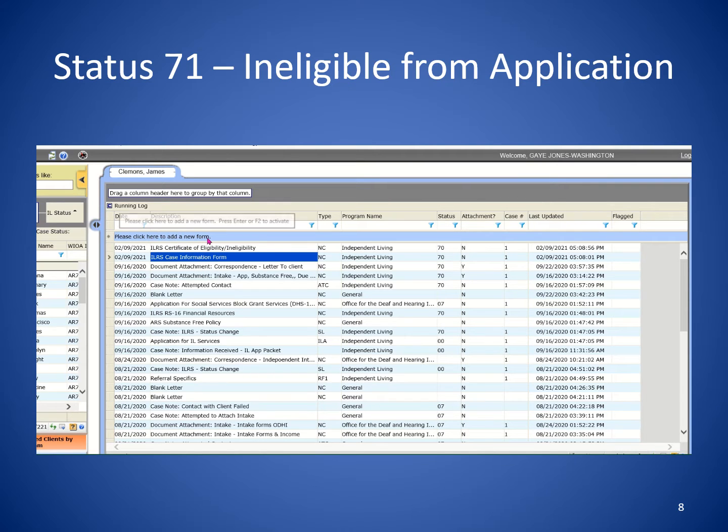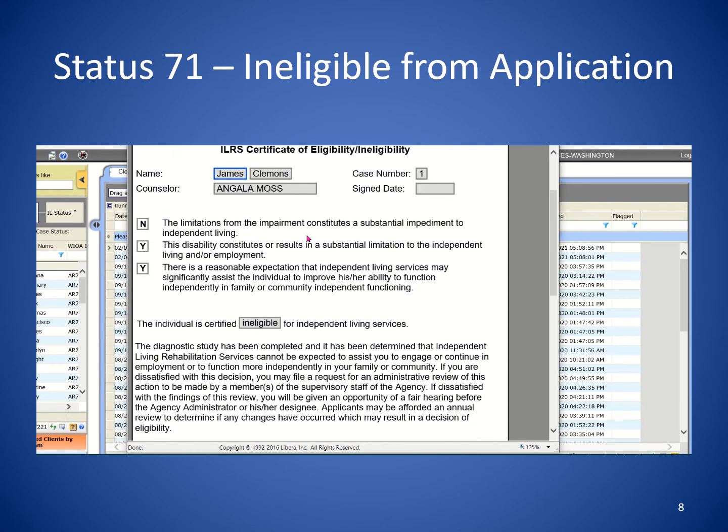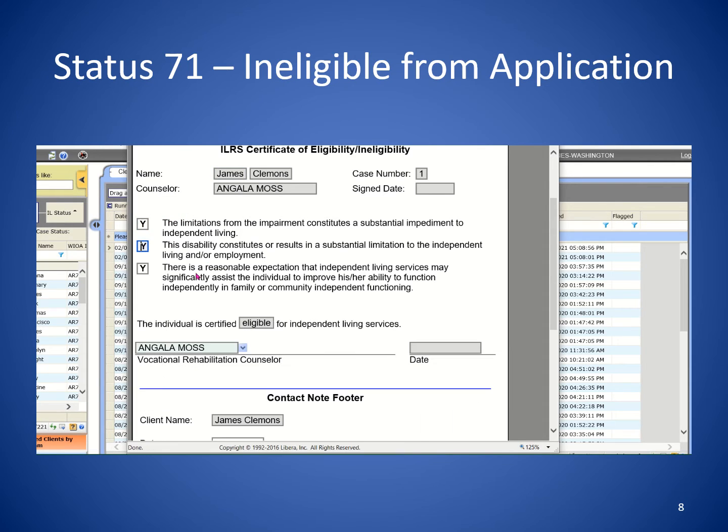So we'll go back to the blue bar and we will pull in our ILRS certificate of eligibility and ineligibility under the form section. So you'll see the name, and if all of these were Y, meaning they met all three of these criteria, it would have us eligible for independent living services.